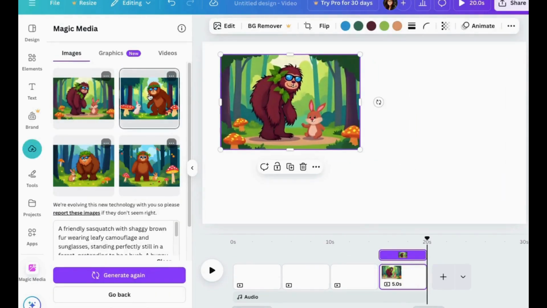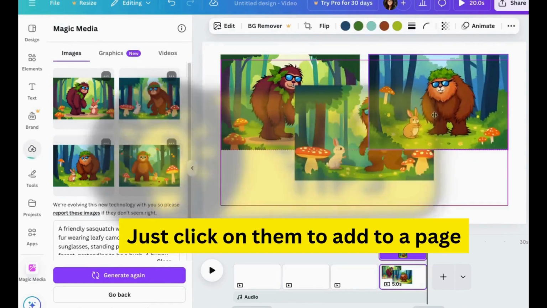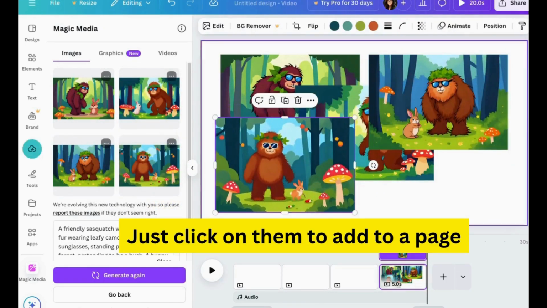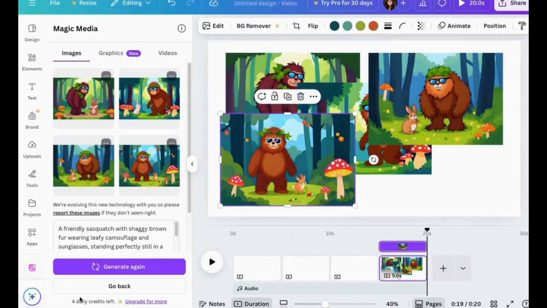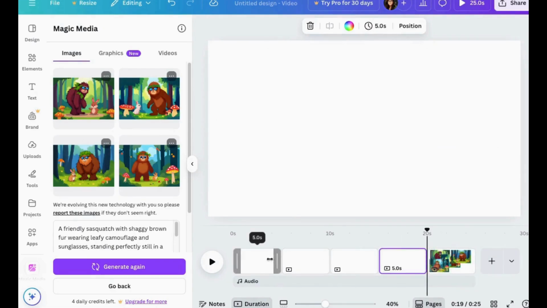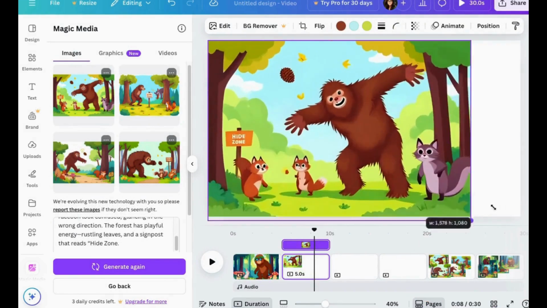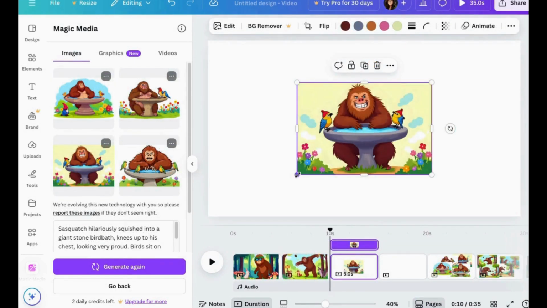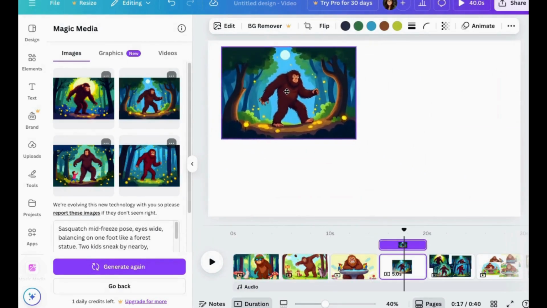For now, I'll leave them all on the page. I'll tell you why in a second. If you click on Generate again without saving these images first, you'll lose them forever. For now, I'll put each of these on the page and save them in case I need them later. I'll use this as my placeholder page. Then I'll do the same thing with all my other images until I'm done, and I'll also enlarge them to fill up the page. So all these extras, I'll just hang on to them in case I need them in the future. That's why I like to save them for now. There, so now I've got all my images done, and I'm ready to go on to the next step.